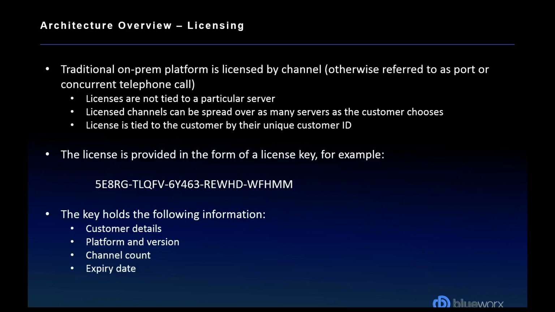And then the final slide is really talking about licensing. One of the key things we've done when we moved away from IBM and into Blueworx is introduce a slightly different licensing model for the platform. This is still licensed by the port, or as it says there, concurrent telephone call. A customer buys a certain number of port or channel licenses from us. And some key points: they're not tied to a particular server, so it's not a server-based licensing model. We don't have to know what machine you're going to install this onto.